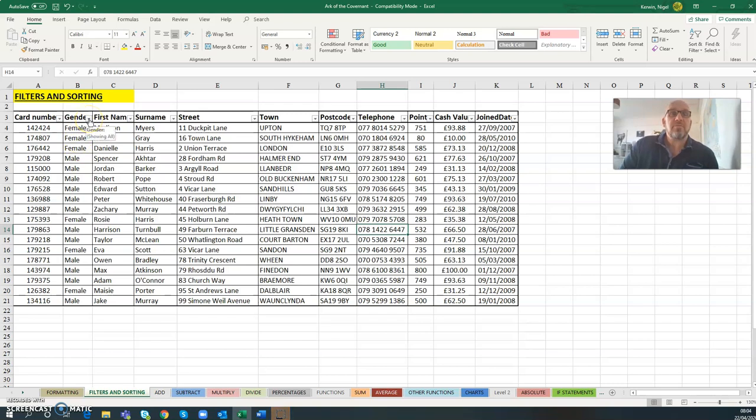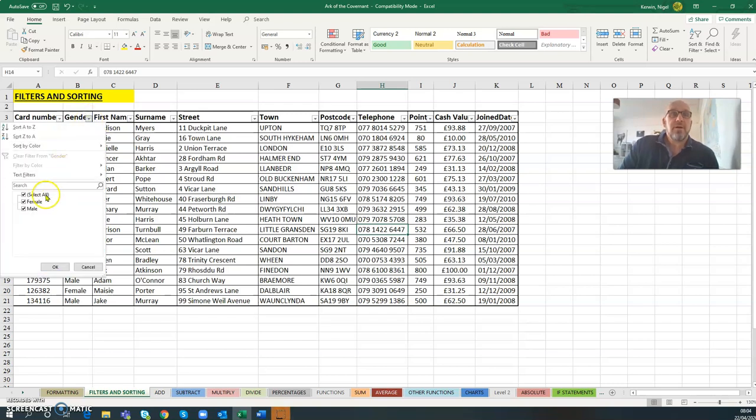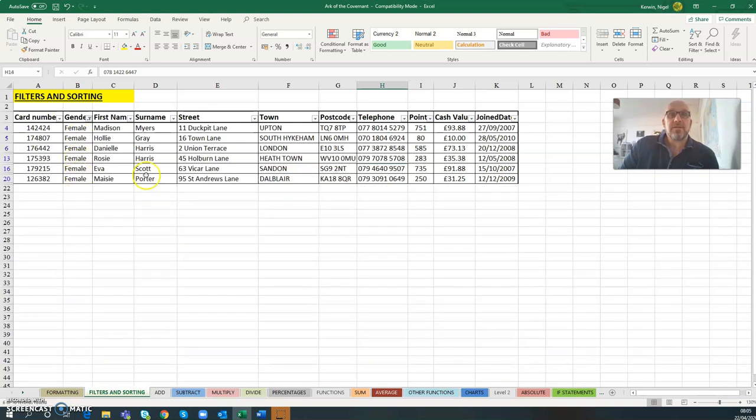So we're going to go by gender. So I'm going to click on the drop down. And now you can either deselect them all and then choose female, your choice, or when it's like this, you could just deselect the one you don't want. So we're going to choose female, click OK, and I can see it's filtered all the data down, so it's just looking at females.